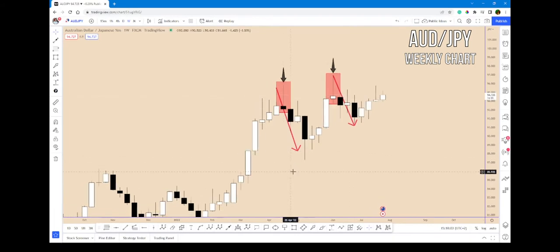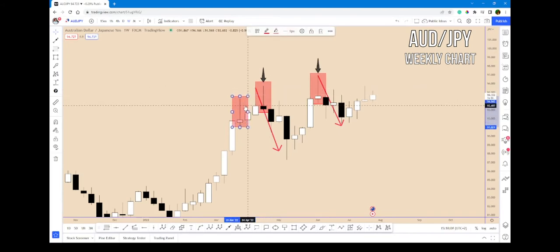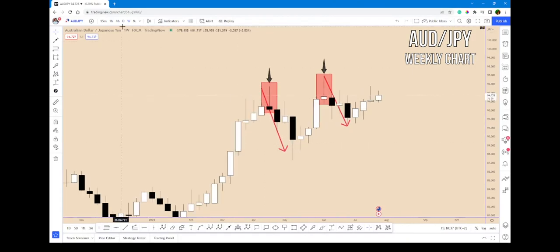However, we need to remember that as long as we are not market makers, all of this data will not work all of the time, because at this moment in this candle we can see that price moved higher after this candle was created, so it didn't come lower at all. We can see the bullish movement, and that is why we need to be careful and use stop losses despite the good patterns that we see. So let's go and collect some other data, what is actually happening right now.